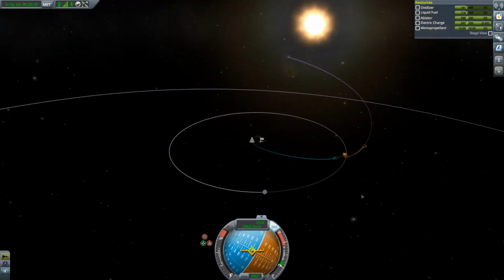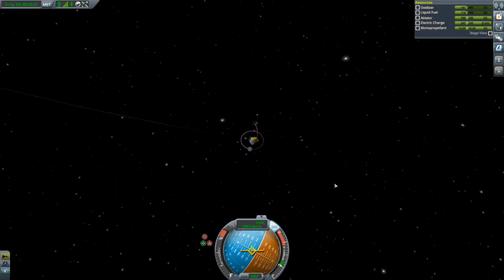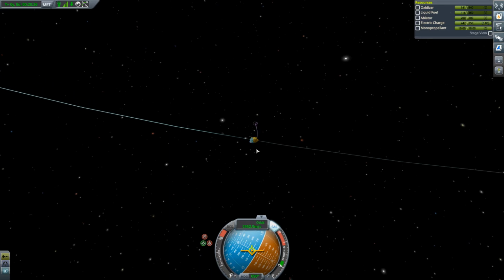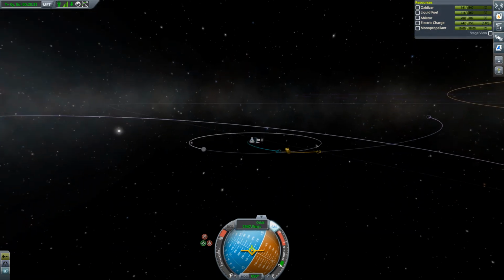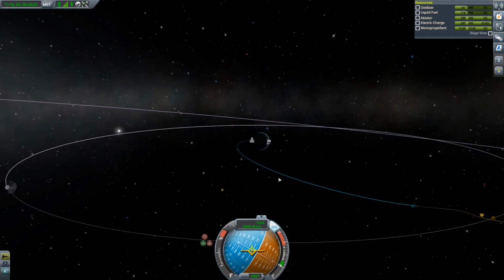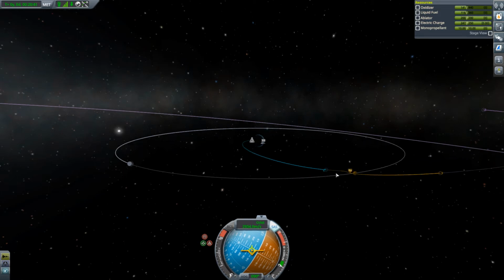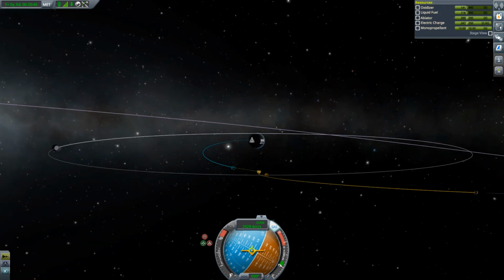Cool. Now, you'll notice here, I'm using a slingshot effect too. If I wanted to, I could take that, and that would put me all the way out into interplanetary space if I just let it fly. So that's what, you know, you think about, how did Voyager get so far from home? This is what it's talking about. When I get into the moon's gravity, it's like being pulled and then slingshotted away from the gravitational body.